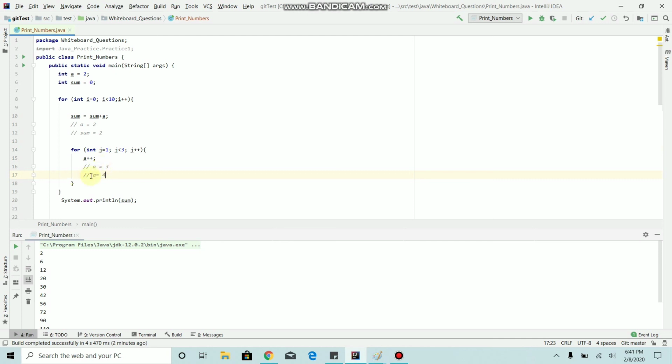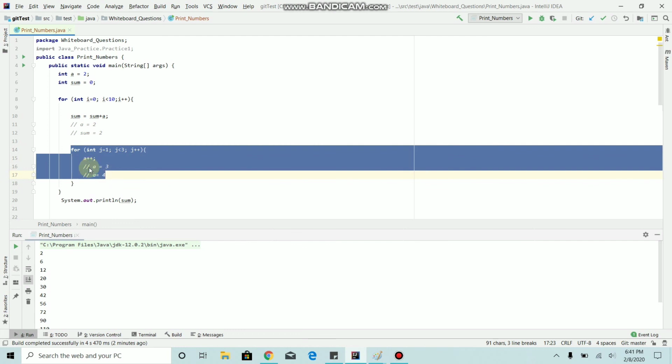So now your a is actually 4. Now this for loop is done, so it's not going to go here again, because it did only one iteration. Inside this one iteration it did this for loop 2 times.